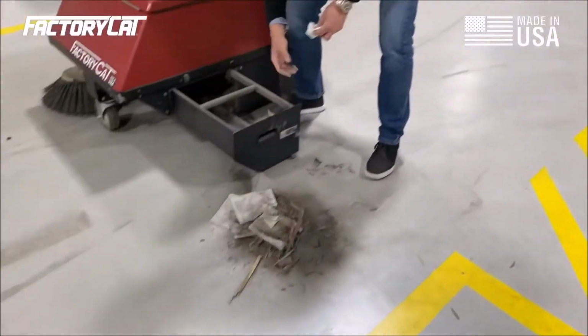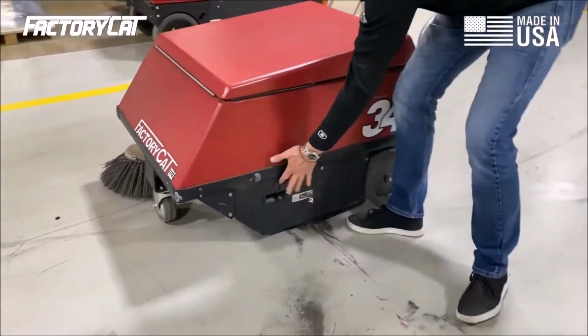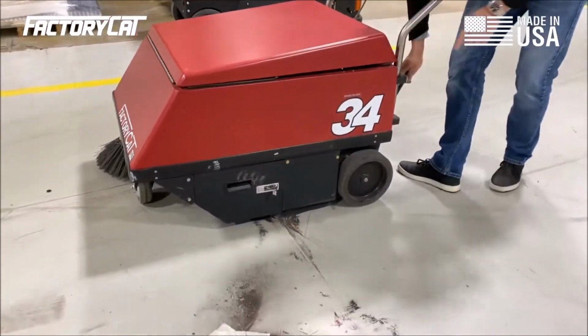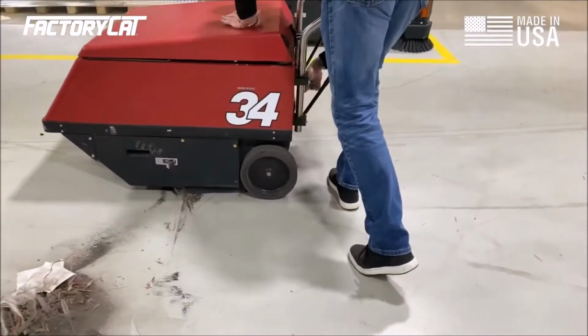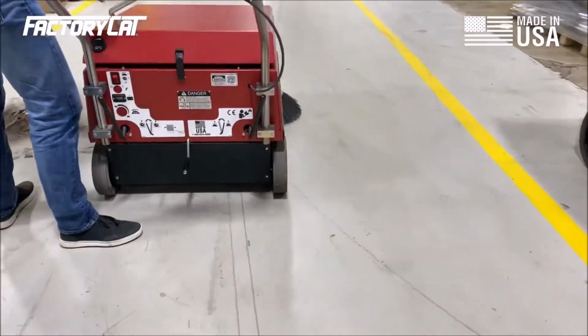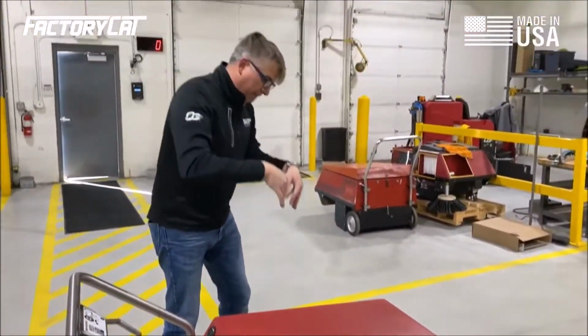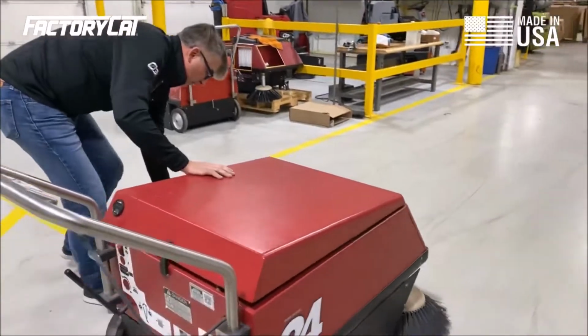Now I'm going to put the hopper back in and clean out the filter. I'm going to put a napkin in there so you can see what comes out. On the back is a crank. I'm going to spin that for about 5 seconds. That's beating on the bottom of the pleats to release all the dust and drop it in the hopper so it can be disposed of.